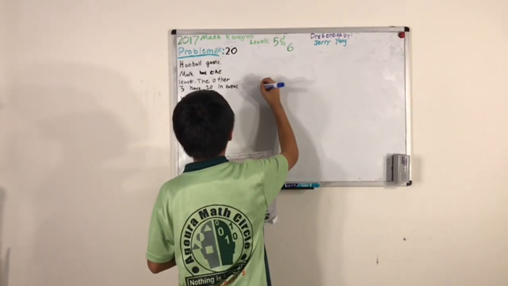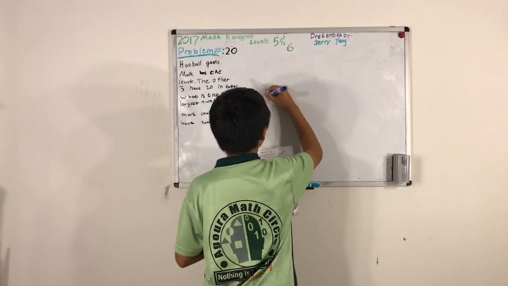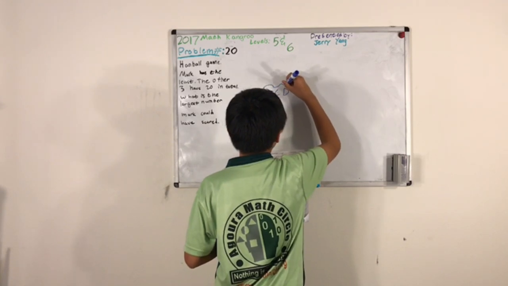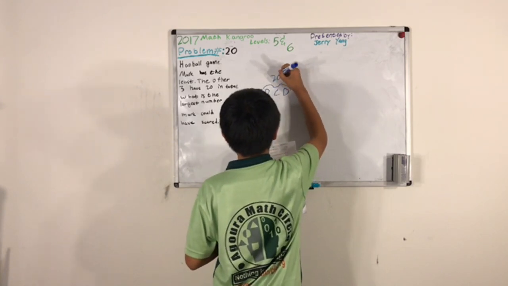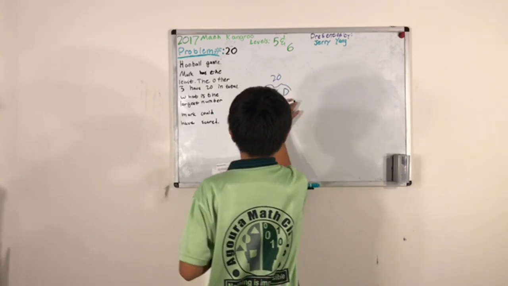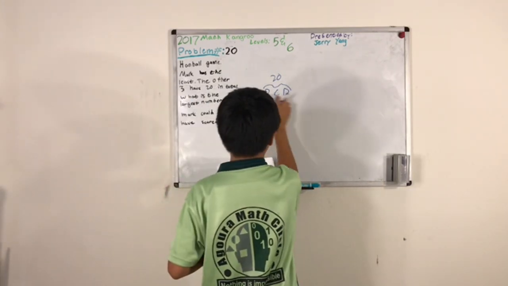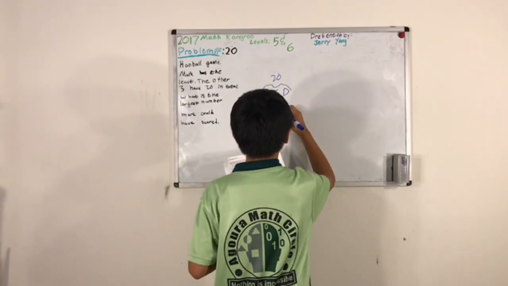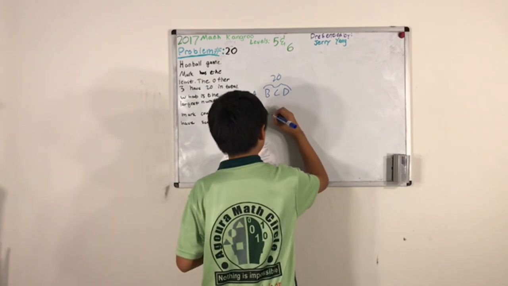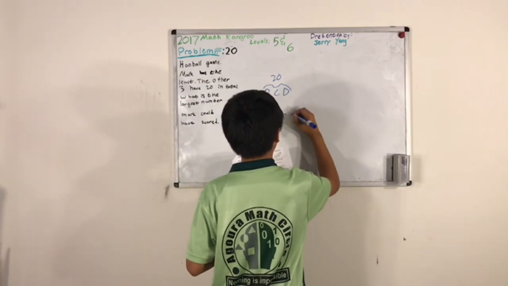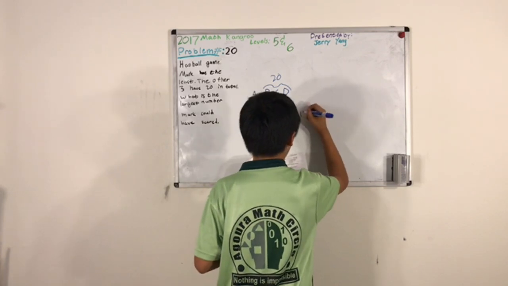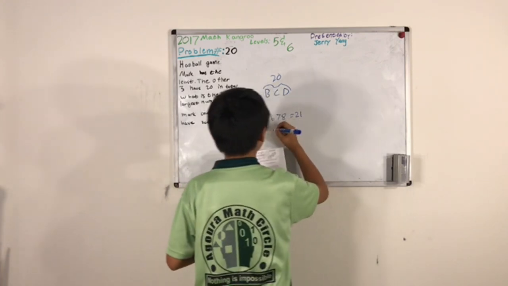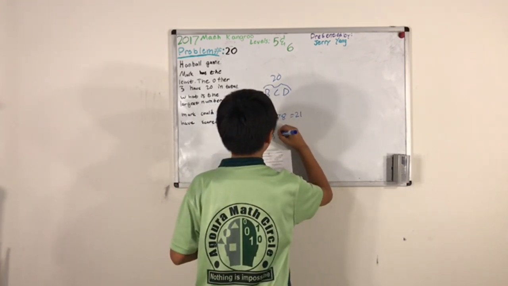So, we'll call Mike A and the rest of the people B, C, and D. So we know B, C, D equals 20. So once we know that B, C, D equals 20, then we have to try to find values that fit this, and also all the values have to be different. First, if we look at 6, 7, and 8, then if we add them up, we get 21, which is 1 over what we need. So then we know that we have to have 5, 6, and something.